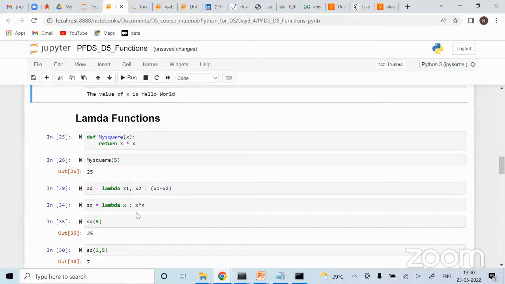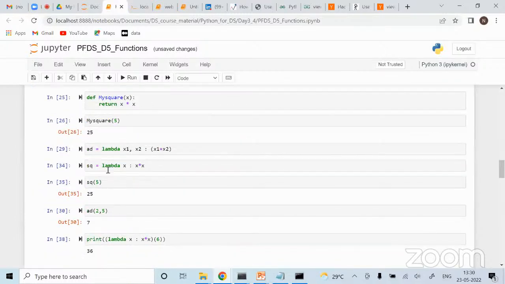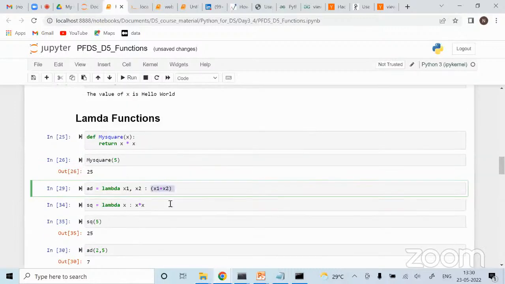Then you have something called lambda functions. Lambda functions are nothing but one-line functions, right? So at that time you would give one-line functions using lambda. Instead of writing def and then print or return, you can simply give lambda and give the variable you want, and after the colon you can tell what action you want to perform. If you want to add, if you want to multiply, whatever you want to do. But it is used only for a one-line operation. You cannot do multi-line operations over here.